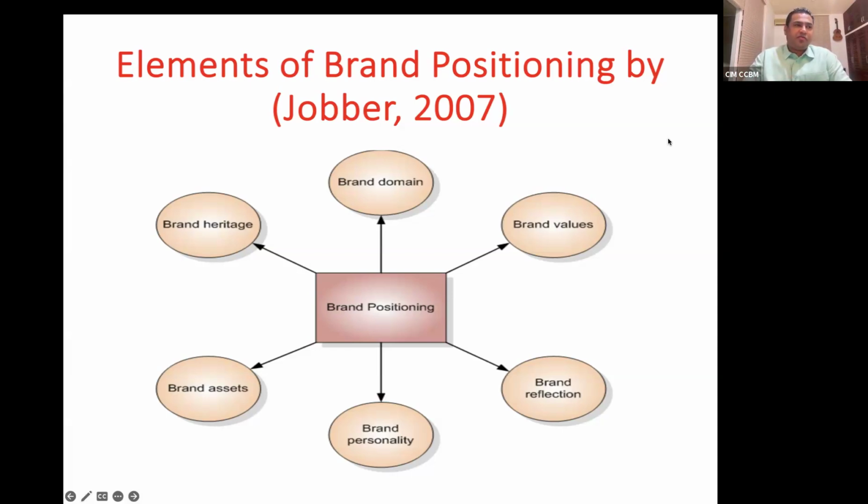I had a friend once who asked me, Louis, I drive a Toyota. I love Toyota. I really love Toyota. So I only drive Toyota. I like their service and I like the reliability of Toyota. So one friend asked me once, why don't you upgrade to a BMW? And I told him, it's not an upgrade for me, it's a downgrade for me. Because that's how the Toyota brand is positioned in my mind.